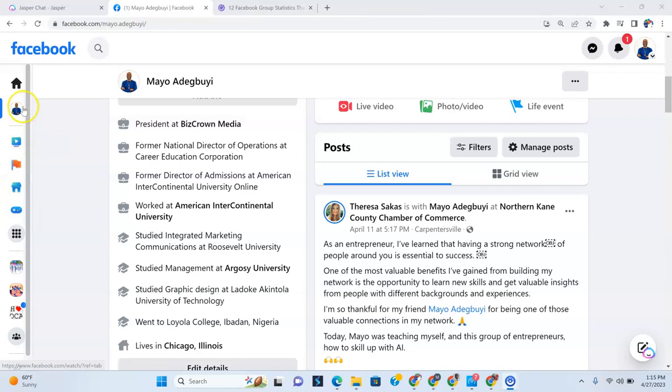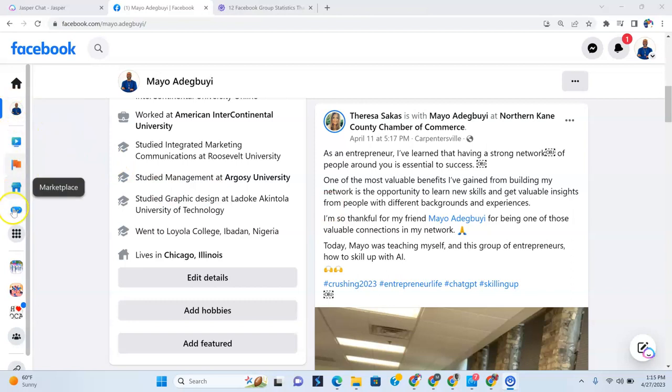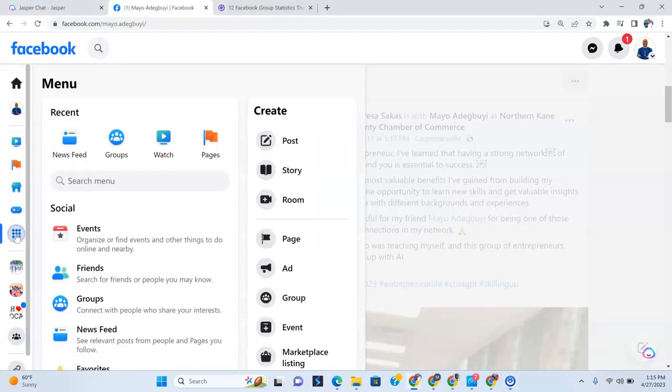So what you want to do is log onto your Facebook page. And like I said, I'm actually using my personal account to do that. And once you log in, you want to go to the left here and go to all, where you can see all the tabs, right? You go to see all here. Now, once you do that, you can see you have your newsfeed, you have your groups, you have your watch, your pages, pretty much all what's listed down here. But here is your groups icon, the one with the 3.